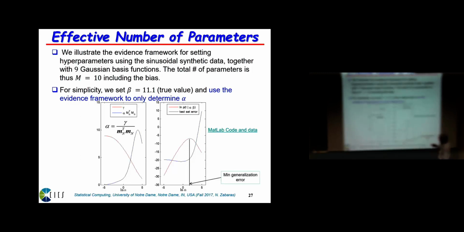And interestingly enough, when you look at the test error, it is very nice because that's the point where the test error changes direction. So this is when the test error starts growing. This gives you a nice appealing sense of why this is a very good measure for selecting the point estimate of alpha.